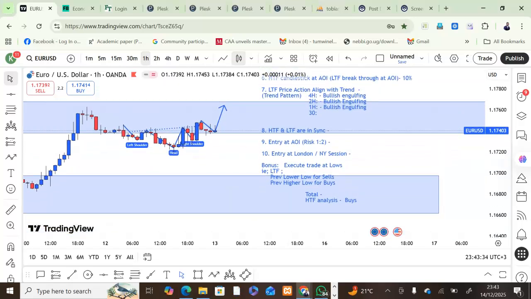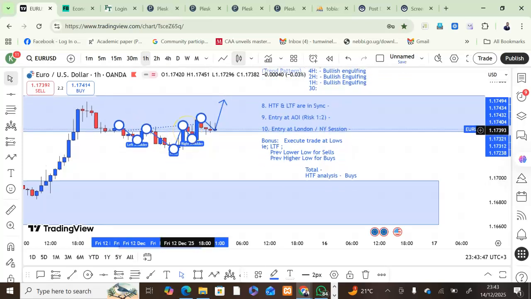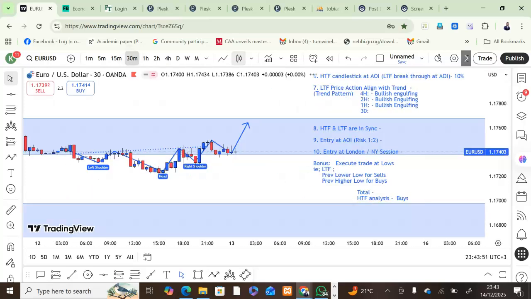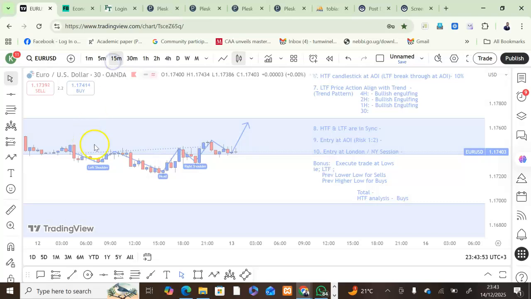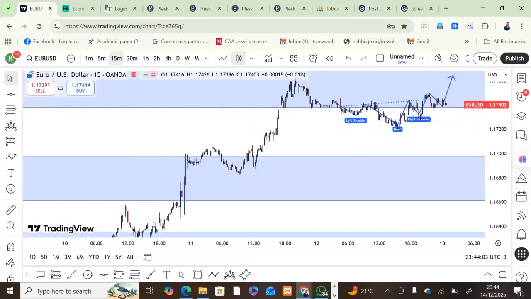So there are different kinds of confirmation patterns. So Euro USD, this is a trade to enter right away, because you can see, not right away, but you have to wait for confirmation, but you still see the head and shoulders. Someone can easily notice it on the 1 hour, still someone can notice it on the 30 minutes, 15 minutes. Is it there? Maybe, yeah, you can also notice it on the 15 minutes. So this is a confirmation pattern that we can now enter the trade.